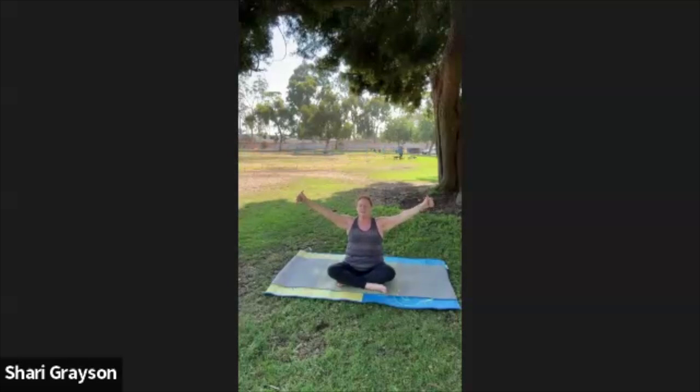Deep inhale. Draw the thumbs to touch above your head. Hold the breath in. Open the palms. Draw that breath and that energy from your sit bones, from your perineum, all the way up the spine to the crown of the head. And then exhaling, slowly sweep your arms down. Feel the expanse of your aura, your Wei Qi, that protective Qi that we've just cultivated through breath and movement.